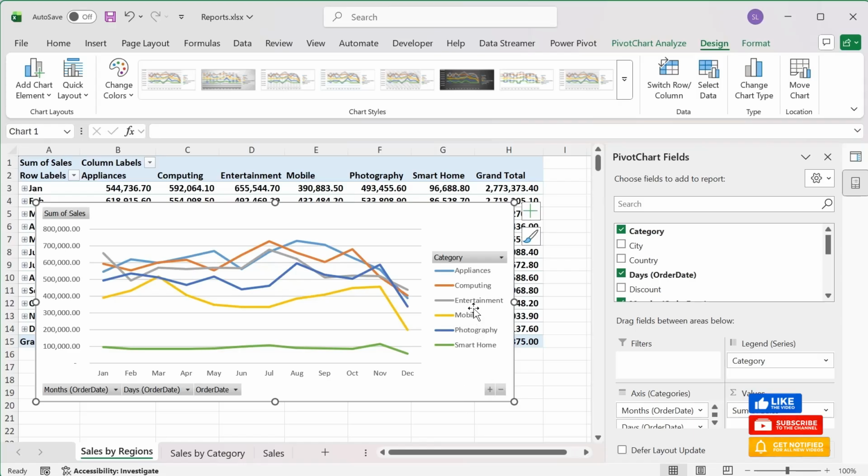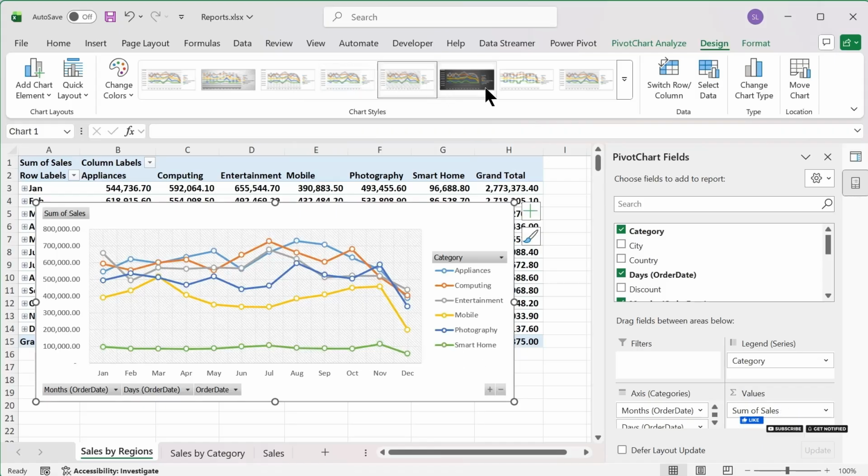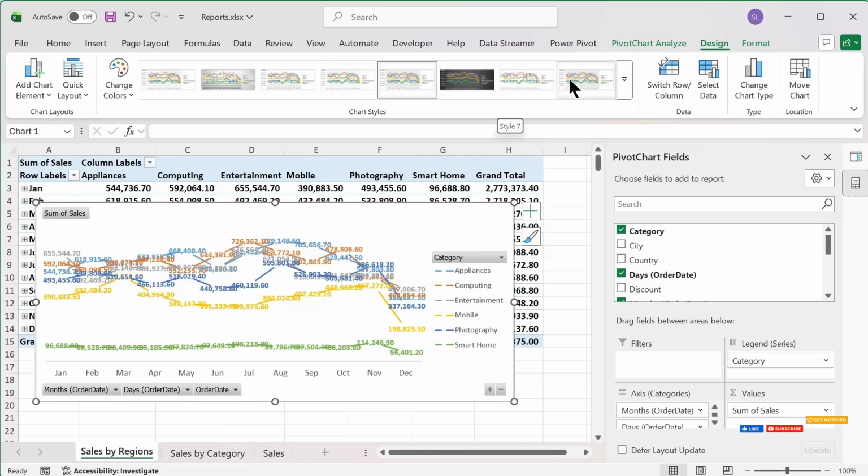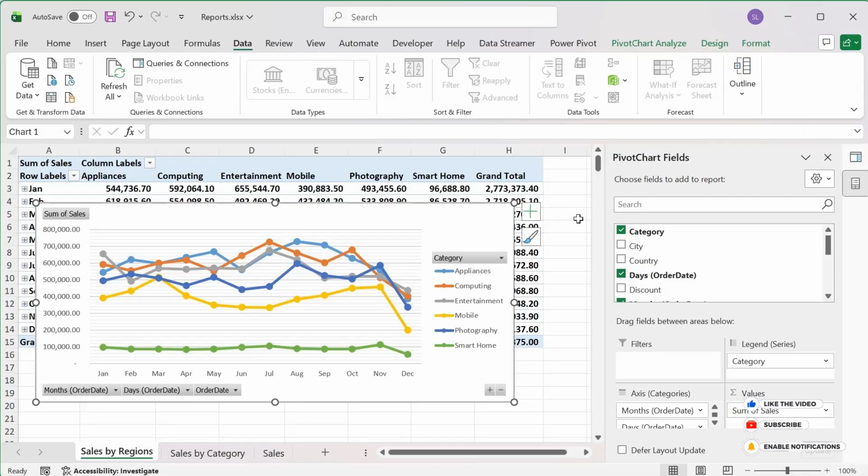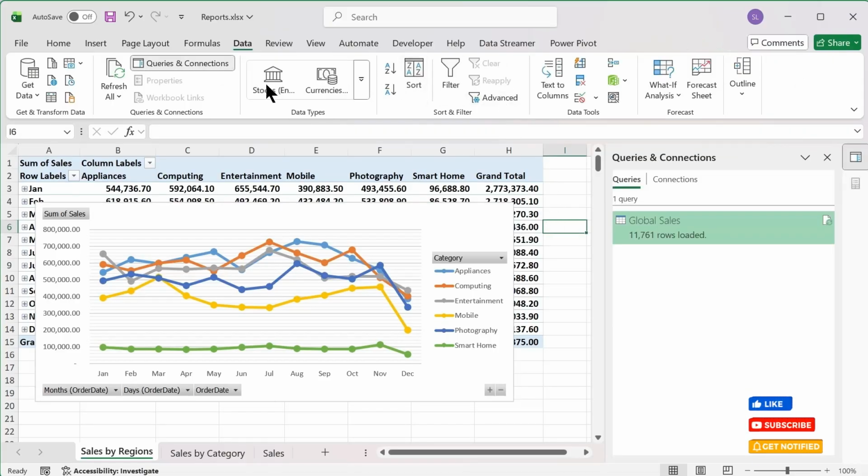So all you need to do is create your reports right in your Excel file directly from SQL Server, and whenever you want to update your reports, you simply click on the refresh button right here, and your data will be updated.